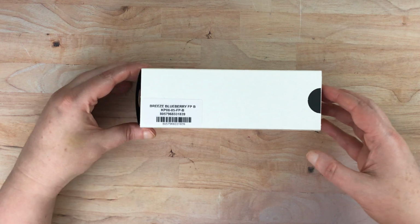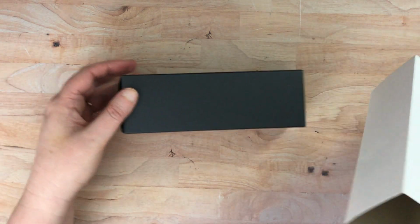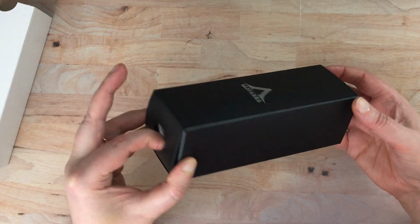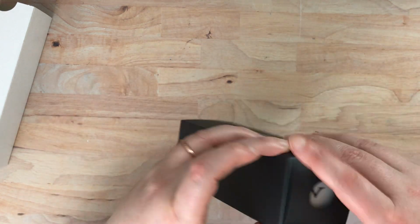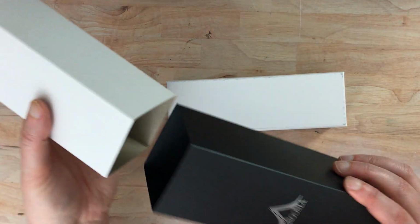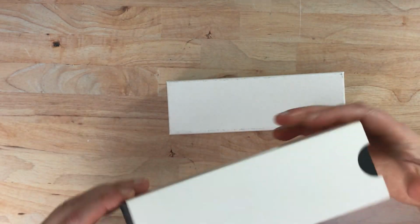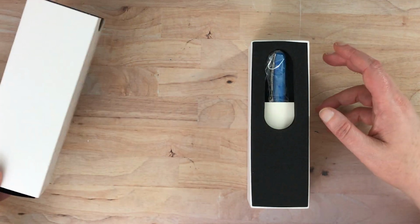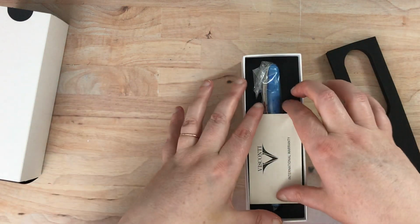So let's go ahead and get in here and I will show you what this looks like. And this is actually my first Visconti. I would love to have a higher end Visconti, but that's just really not in my budget right now. This seems really packed in there. Let's see. Okay, there we go. It's like a little nested box here. Oh, yeah, that's fine. Okay. So here, oh, and it's just open like that. I thought for sure it would have like another lid.